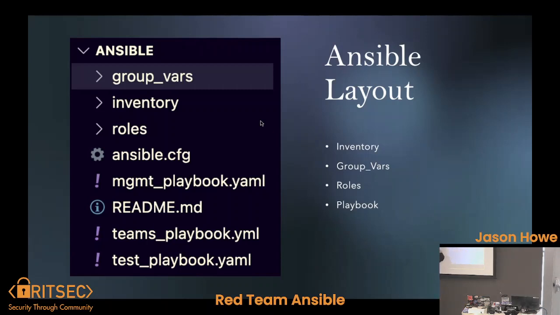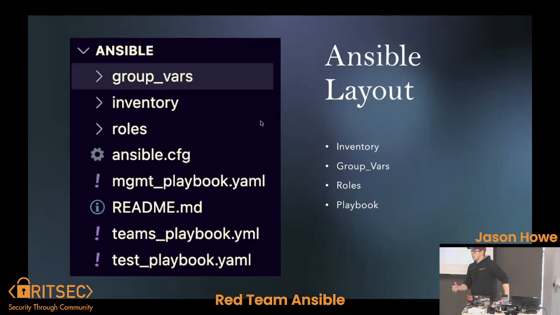Above that is group vars. So group vars is a place where you get to define variables for all of the groups that you define within your inventory file. So these are pretty important, and actually variable precedence in Ansible is fun and amazing. So within group vars, every group that you define within your inventory, you can have specific variables that get passed to that group whenever something is run on a member of that group.